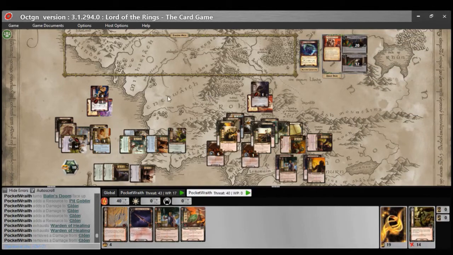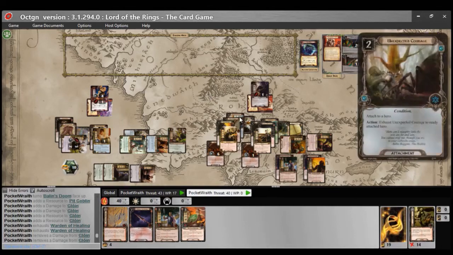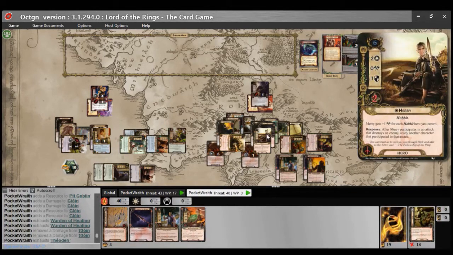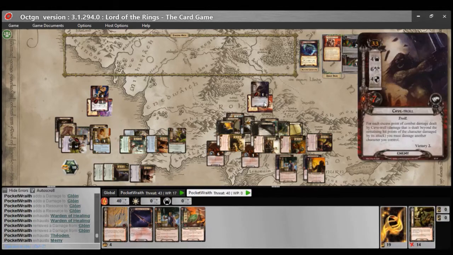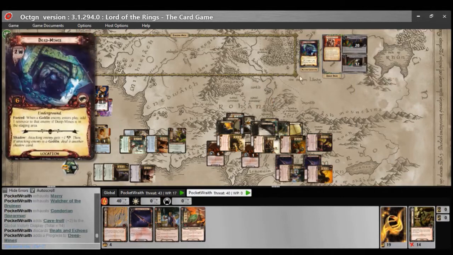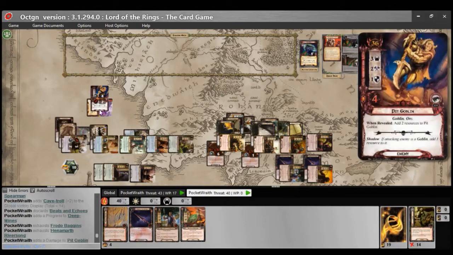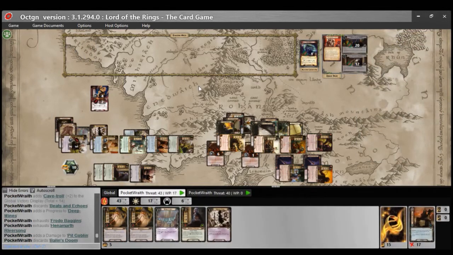And now, okay. So, attacking for 3, attacking for 1, 2, plus 5, 7. So I'm attacking for 10, 11, 12. Cave Troll is dead. I make progress with the Blade of Gondolin. I guess I'll attack for 2. And here we go.